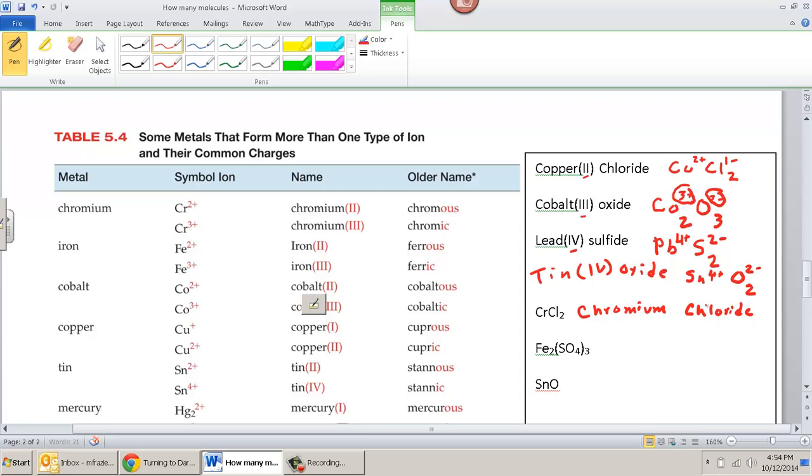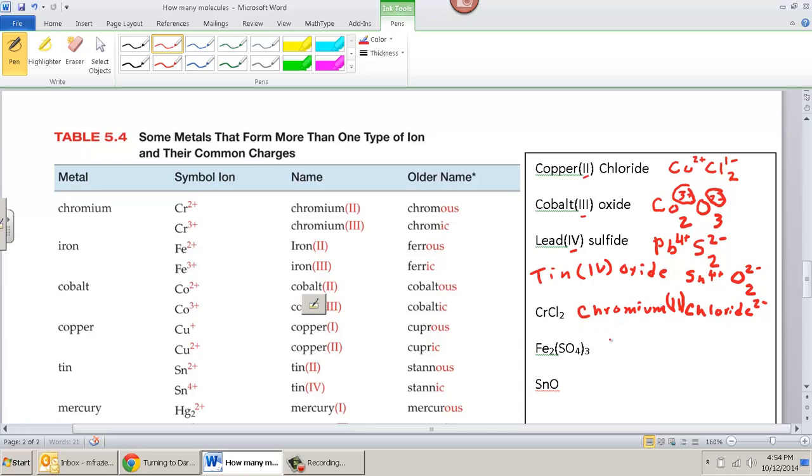And the anion here is chloride, and we've already established up here that chlorides always are -1, right? And we've got 2 of them, so that means this is going to be 2 minus, and to balance that out with the chromium, there's only 1 chromium, so whatever the charge is, it has to totally balance out the chloride. So that means it's going to be chromium(II), because you're going to need a +2 to balance out the 2 minus on the 2 chlorides. So that's just going to be chromium(II) chloride.